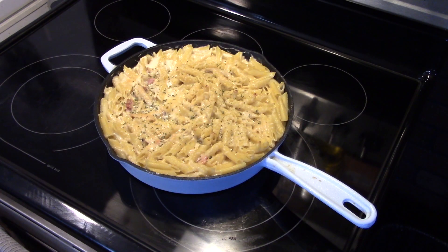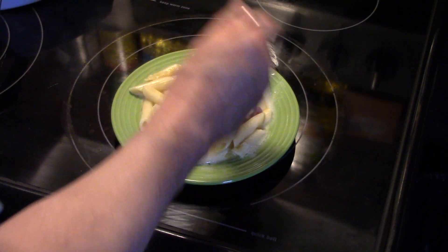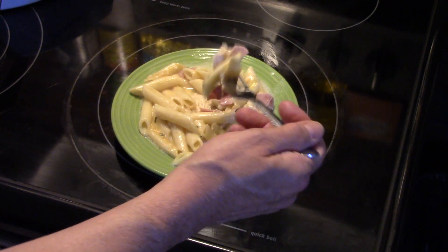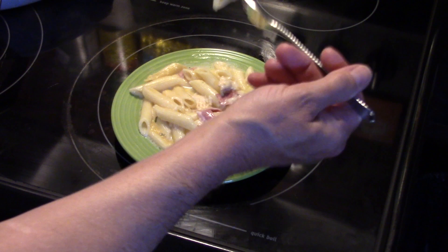This just came out of the oven after 20 minutes — it's ready to go. Let's go ahead and fix up a plate and see what we got. I garnished it with a little bit of dried parsley. I have fresh parsley but I can only use that while it's cooking — I can't put it on afterwards or Holly won't eat it. She doesn't do fresh parsley.